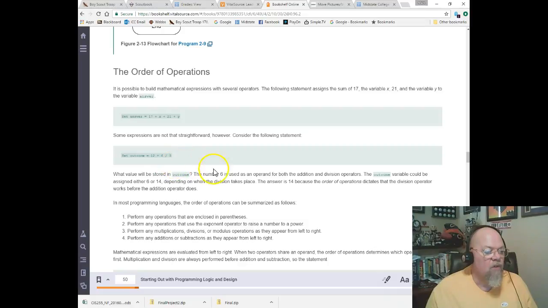No. Order of operations says we do anything inside of parentheses first. Then, once we are inside of a parenthesis, we always take care of any exponents first. Then we do any multiplication or division, whichever comes first. So I start from the left-hand side and work to the right. Once I take care of all the multiplication and division, then I come back and do any addition or subtraction, whichever comes first. So in this case, I start from the left, I go to the right, and here's division. So I take 6 divided by 3 is 2. Then I go back to the left and I start over. 12 plus 2 is 14.